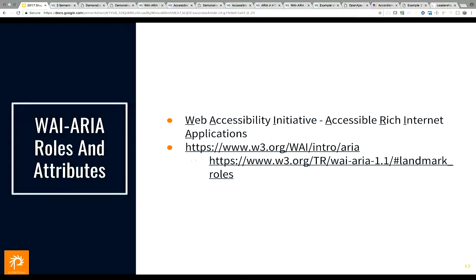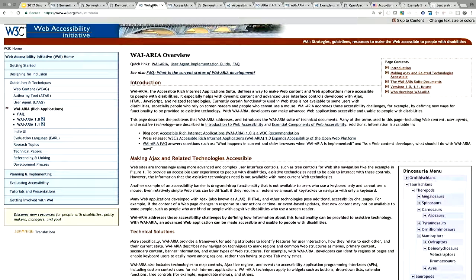So I've covered a couple of things without giving you a whole lot of context. We've talked about this ARIA label. You keep hearing me say ARIA all the time. You hear me talk about roles and context and that type of thing, and you might be wondering what those are. So ARIA is a standard out of the Web Accessibility Initiative for Accessible Rich Internet Applications.